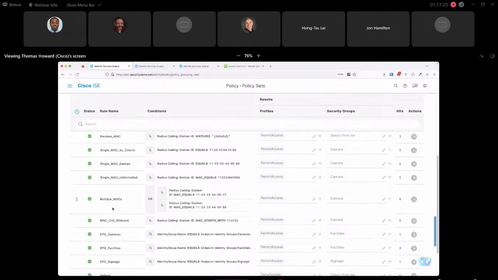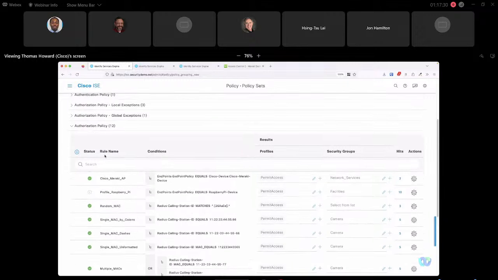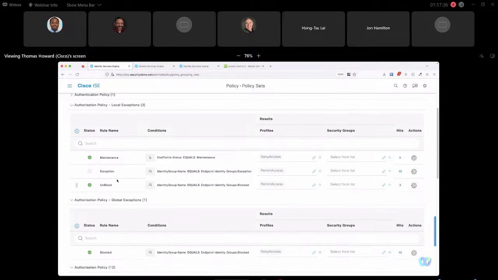We got the groups. Oh, I know what it was. I had an endpoint. I probably deleted it. That's where the global exception came in. So for global, we had a blocked, and for local exceptions, we could have an endpoint that was in an exceptional group.